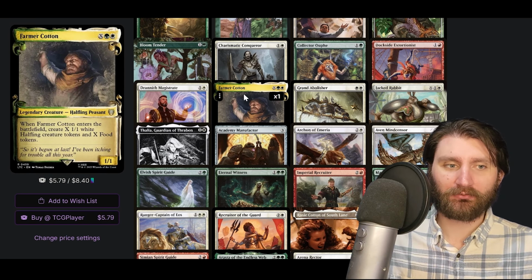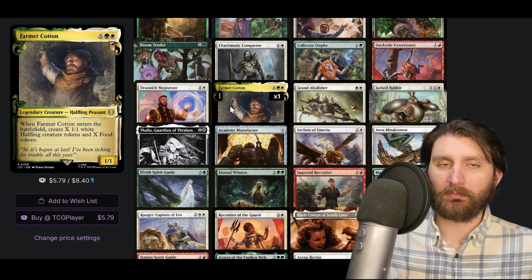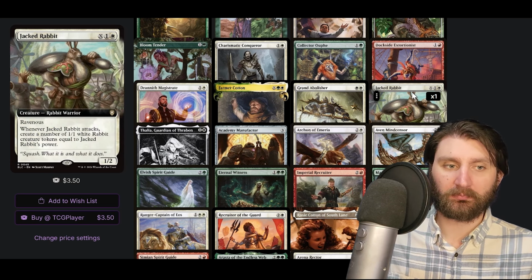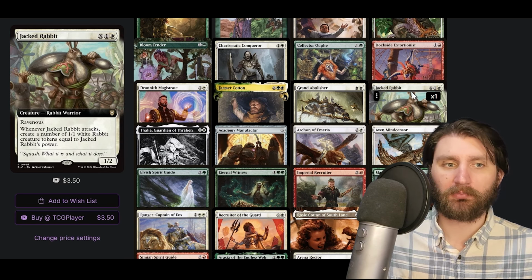Farmer Cotton: when it enters, you make X+1 Halfling creature tokens and X Food tokens, so you can make a whole bunch of tokens. Spending 1 mana to get you 2 tokens for every mana you put in X here is probably pretty good. Jagged Rabbit, similar deal. When it attacks, you create tokens equal to its power, and it enters with extra power equal to the X mana that you paid. That's part of the Ravenous keyword that is not written out here.